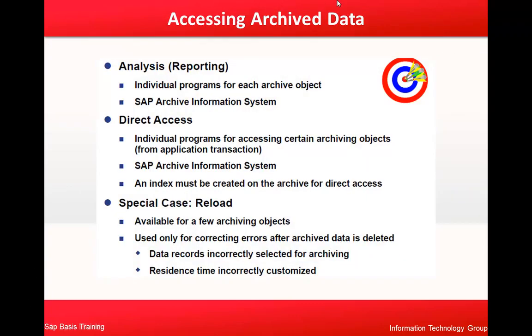Okay, now accessing the archive data is pretty important because it's an audit requirement. Say, for example, you need that data for an audit requirement. You should be able to access the data. It could be for reporting and analysis purposes, could be for direct access. In special cases, you may be required to reload that data. So just make sure that we have the data available, we have access to the data, so that all that can be achieved.